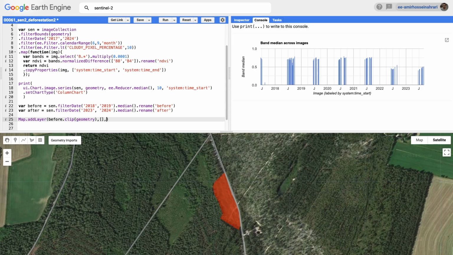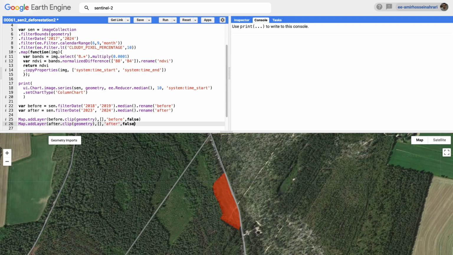Leave the visualization parameter empty, and its name for the layer setting is before, and use false, helping us to avoid automatic visualization that reduces the speed of processing. So Map.addLayer, this time for the after image that is clipped based on the geometry, leave the visualization parameter empty and use false at the end.